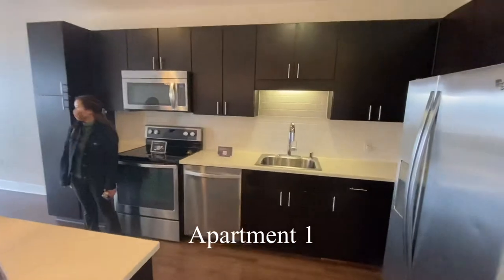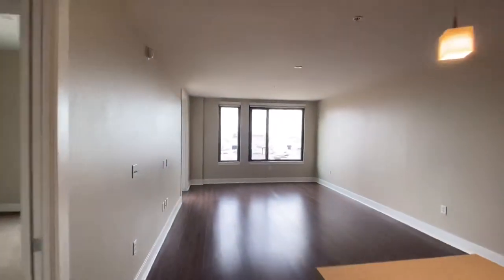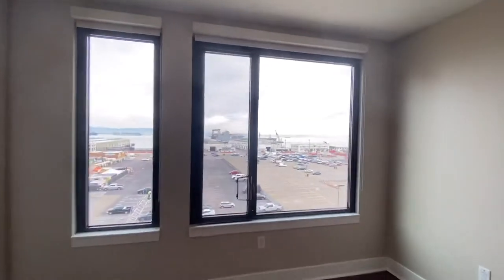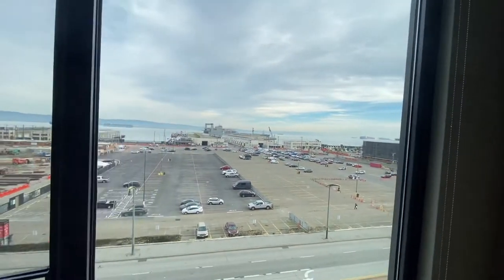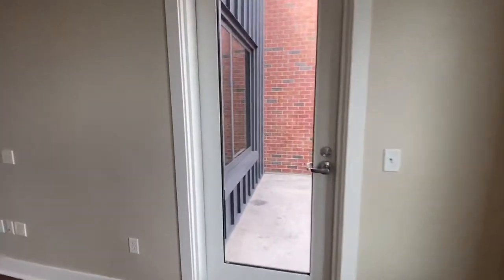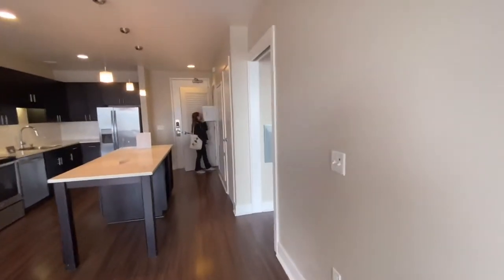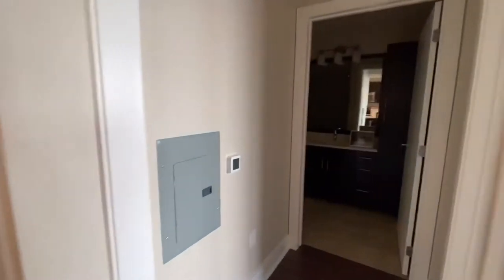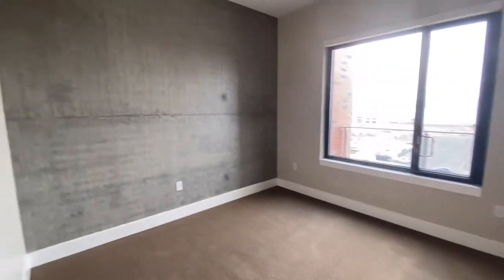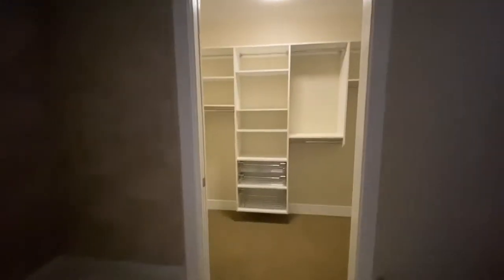Here is apartment number one — look how beautiful this kitchen is. The best part about this apartment was the view; I was in love with it. It's located right in Mission Bay and you can see the port right there. It had a very nice balcony overlooking the water, which was just a dream. The bedroom had one wall that was just cement, giving it a very up-to-date look. The one issue was that it was way out of our budget.